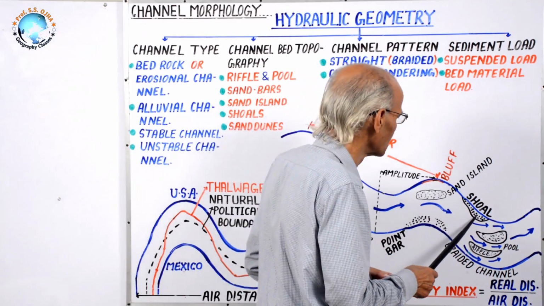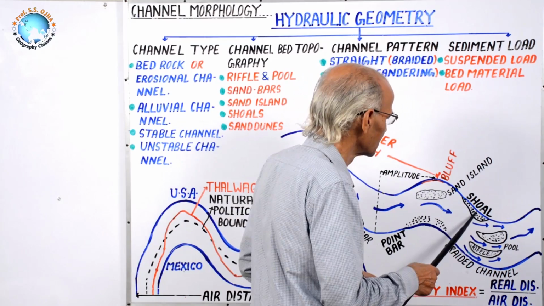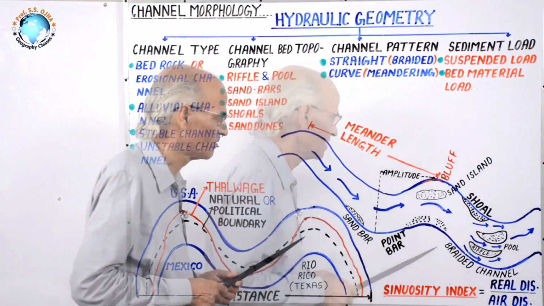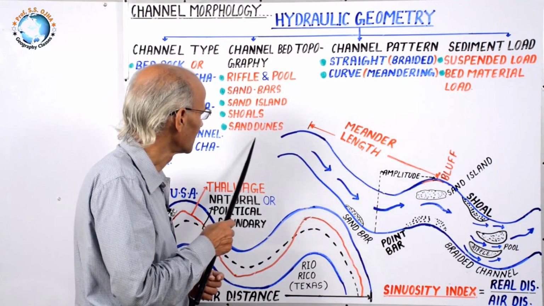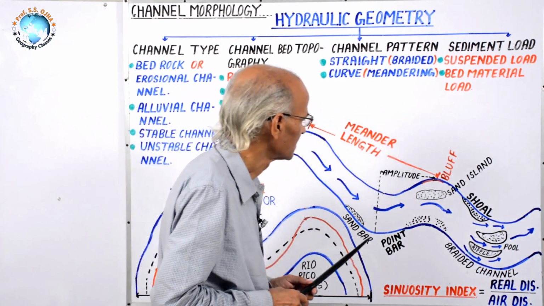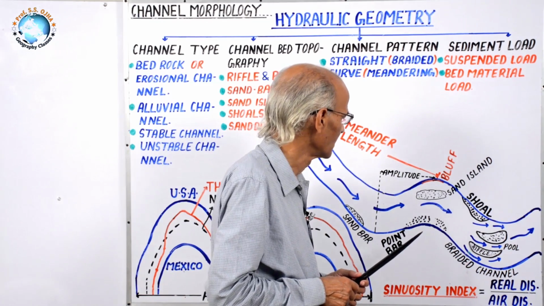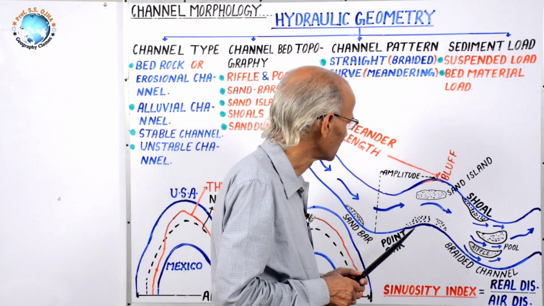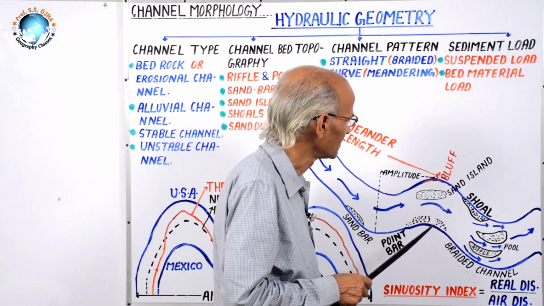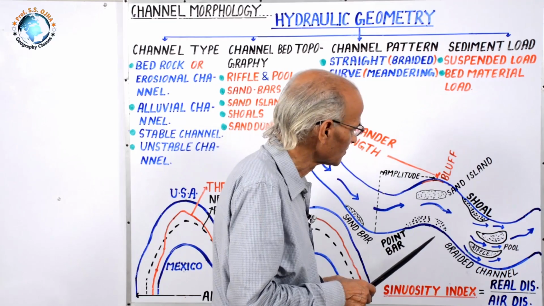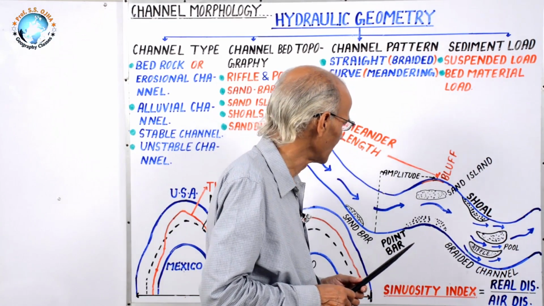Next is shoals. Shoals are also like sand bars, but these are shallow and are covered with water during flood hours. Next is sand dunes. As there are sand dunes in desert topography, in the same way sand dunes are sometimes also developed here, and these are due to the deposition of circular-shaped alluvium.